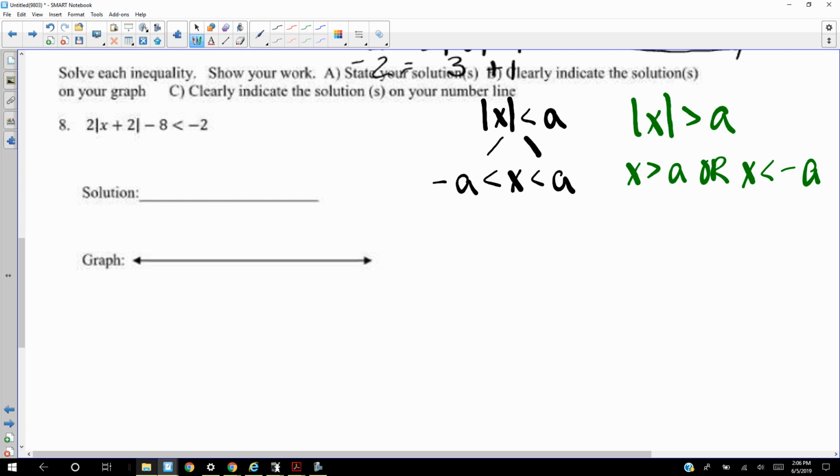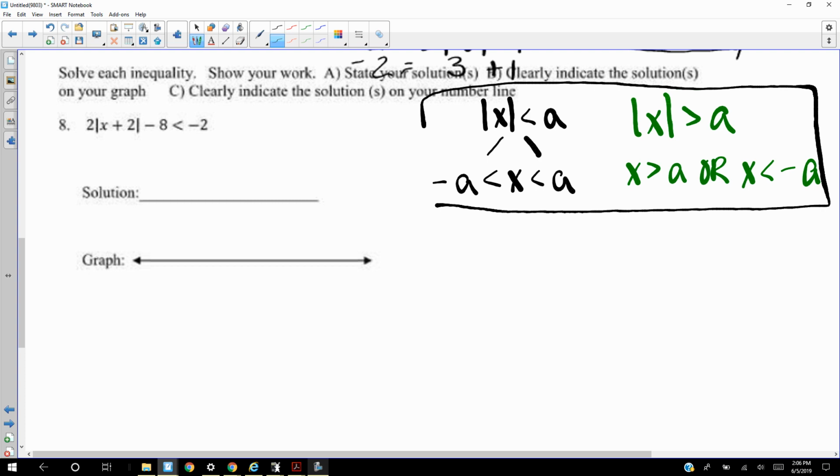All right, we're going to continue with the test review here with number 8. We're going to solve absolute value inequalities. I've rewritten the notes for the couple of different cases of absolute value inequality problems. This does not include the exceptions of when you have no solution or all real numbers. So number 8, again, first thing we need to do on this problem is get the absolute value by itself before we determine what type of problem we've got here.